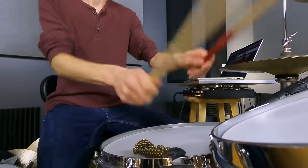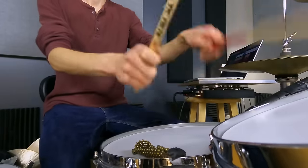Do you feel like your hands get tangled up as you play fills around the kit? Like you're not really in control, not really in command of what you're playing? Well, this is really just a lack of precision. And if you're dealing with this, today's lesson is definitely for you.